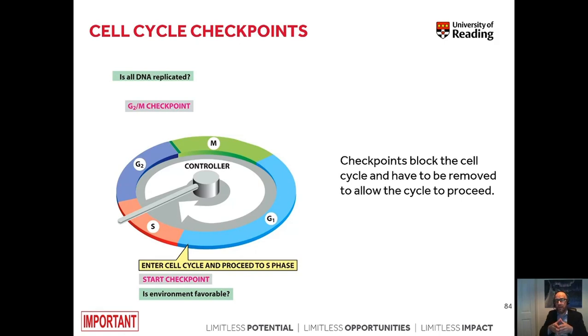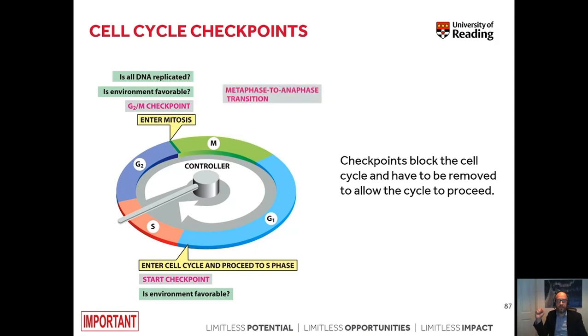Research has revealed in the last decade or so that the usual typical chromosomal configuration of cancer cells is around 70, because this checkpoint is no longer working properly. In addition to checking the DNA, the cell double checks again if the environment is favorable. If this is the case, the cell is able to enter mitosis.